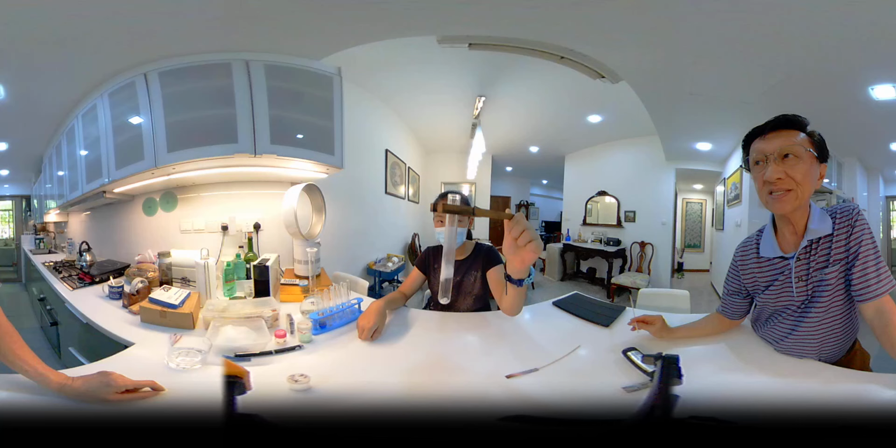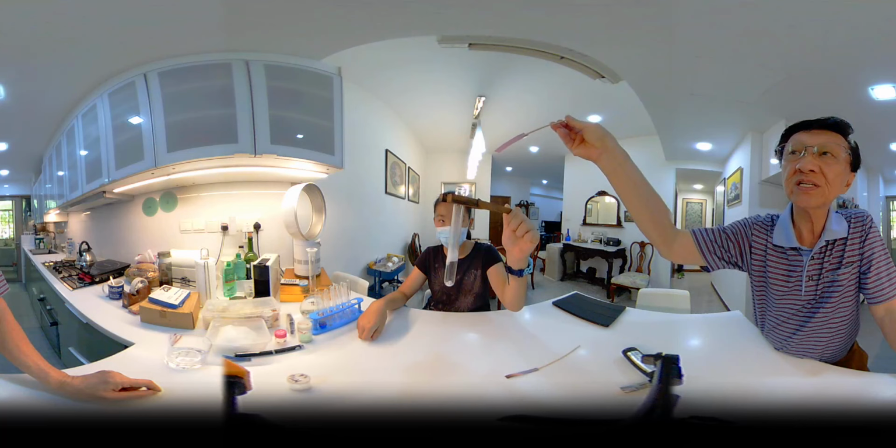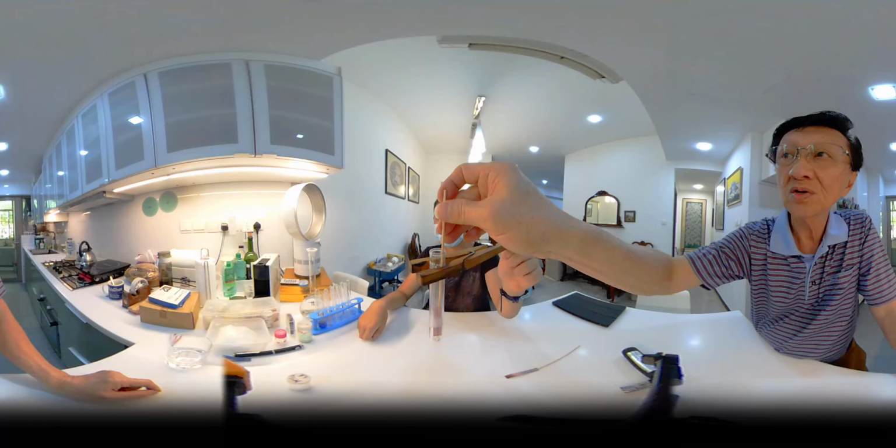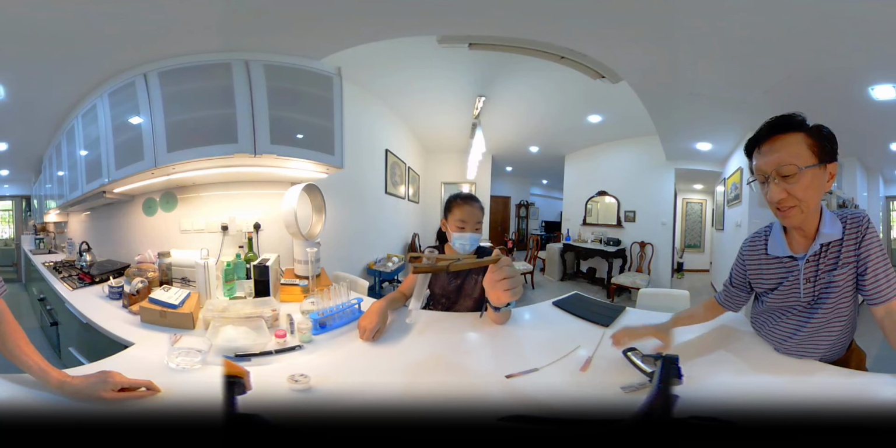And then if we put this inside now, the red litmus paper, what do you think will happen to the red litmus paper? Will it change a little bit blue? Did it change a little bit blue? It does, right? In a way, it does. But you can't see it properly. Okay, let's try it again.